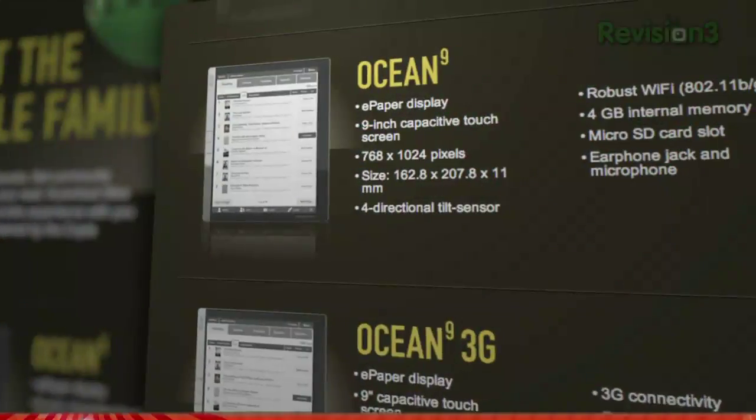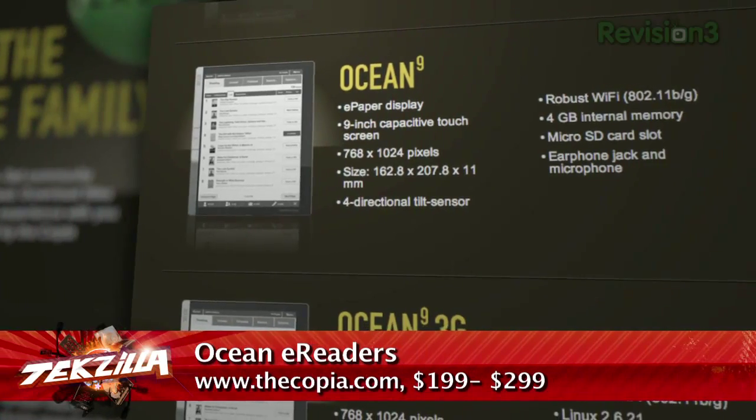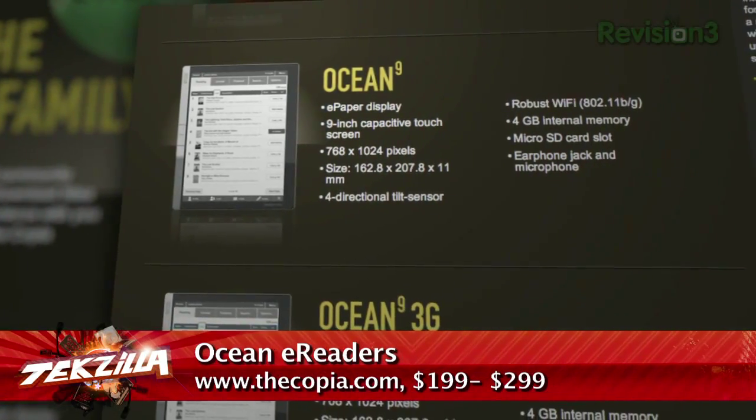Right. So it's a very interesting suggestion engine. So you rate books, your friends rate books, and eventually it kind of figures out. I like the idea you can highlight things and mark them and share the information in your group of people. Private beta starts on this one later on this month. 6-inch displays, 9-inch displays, $199 to $299. So it's price competitive, reasonable. Sony. It's definitely with Sony reasonable, and actually the Kindle. And they're going to be working with more content publishers in the future as well. So you should see a pretty wide range of stuff coming for them soon.